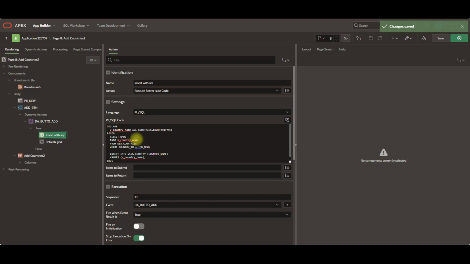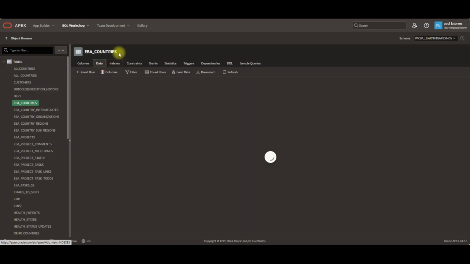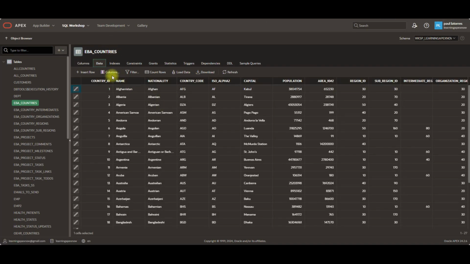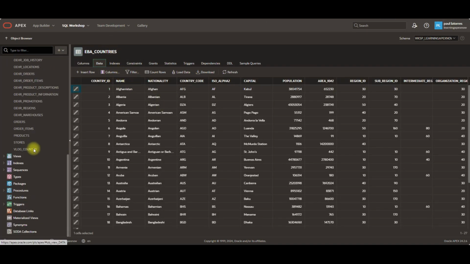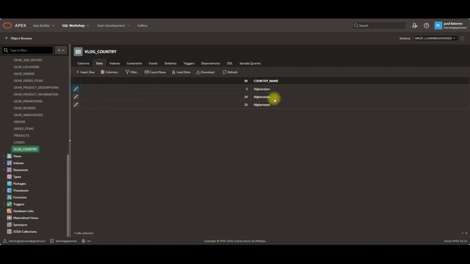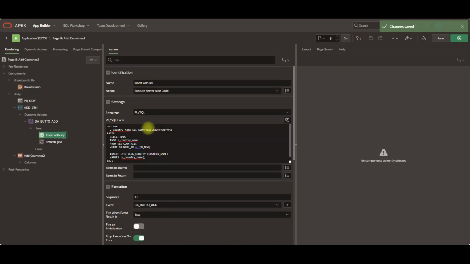Country ID, PA new, v country, name. And if we look at the table, oops, that's the wrong table. If we look at our table, it gave us the wrong country.